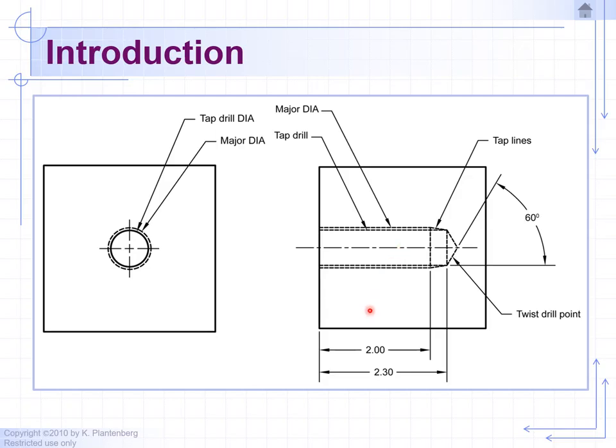Now typically on a drawing you'll see just one dash line instead of double dash lines. The reason is that if it's a small hole, the double dash lines are going to be too tight together, so it's better to draw one dash line. And this represents the depth, how much engagement you will get, 2 inches.